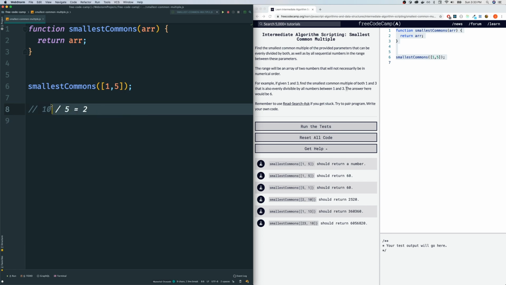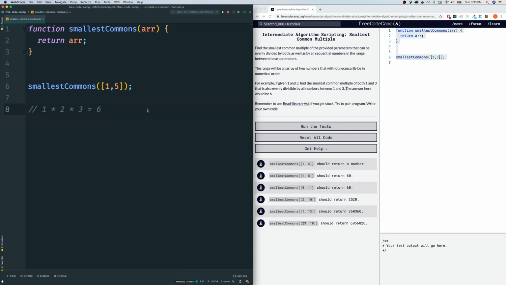Now, if you were to just look at this standalone example, you would naively think that all you've got to do is multiply all the numbers in between. So like that, 1 times 2 times 3, which is 6. And in this case, that would work, but multiplying all the numbers would not always work. As a matter of fact, you might be overshooting if you multiply all the numbers naively.